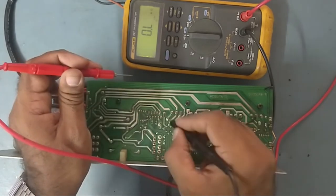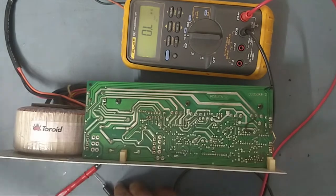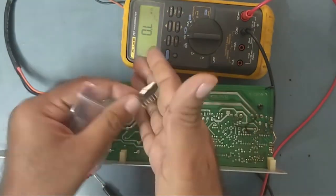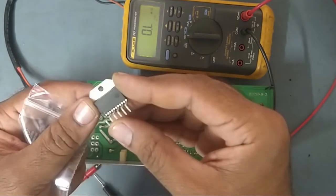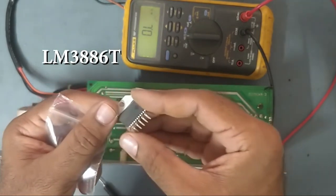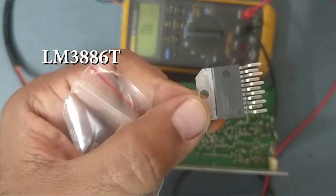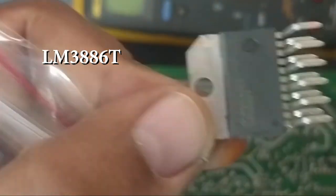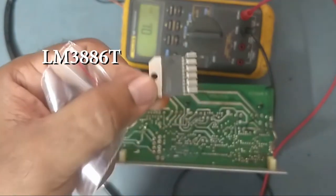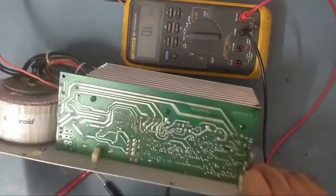So why not we try to replace this IC with a new one. I got the new IC with me. This is the new IC. This is LM3886, this IC number is LM3886. Okay guys, this is the IC. So we'll replace this IC with the new one. So now what we'll do, we'll dismantle it out.